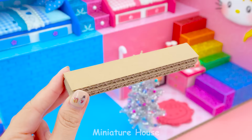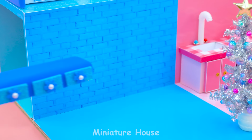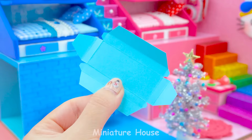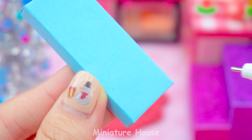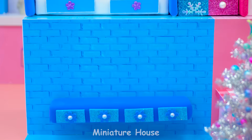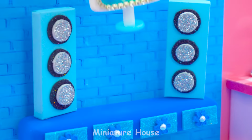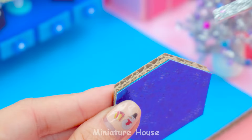The living room will be the last room of the house. I want a TV shelf. And a truly modern speaker system. Wow! So cute! Make more small hexagonal table.